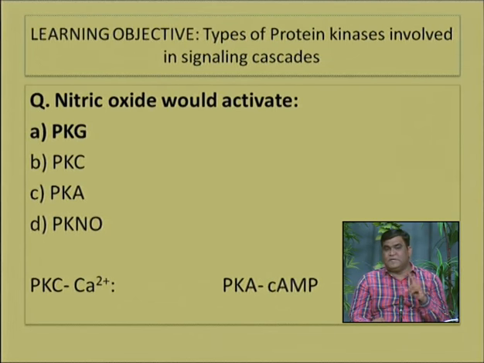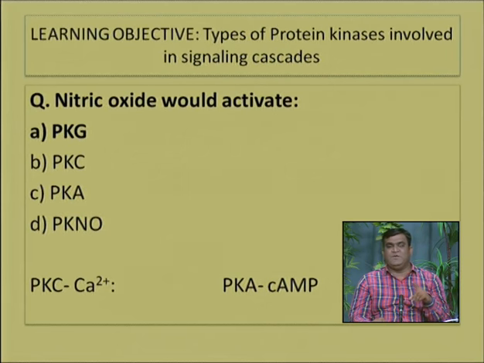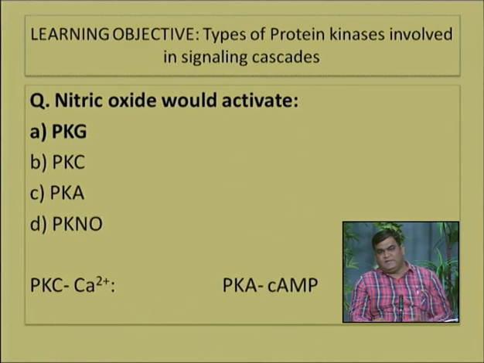Here it is worth remembering that whenever calcium ion is the signal molecule, it will work via protein kinase C. Whenever cyclic AMP is the signaling molecule, it will work via protein kinase A. Whenever there is nitric oxide, it will bring about the effect via protein kinase G. So this again tells us that a variety of protein kinases are employed for a variety of signaling molecules, so that the required effect, depending on a particular case, can be brought about.